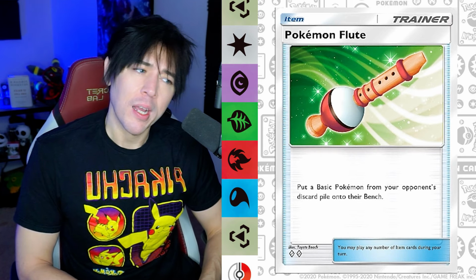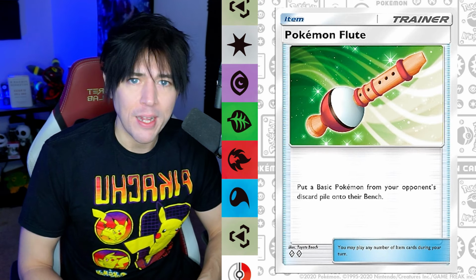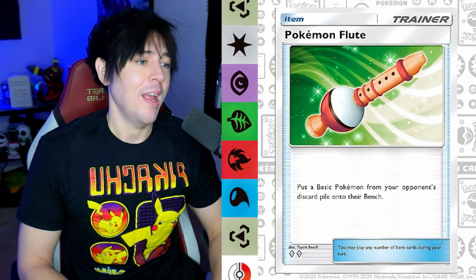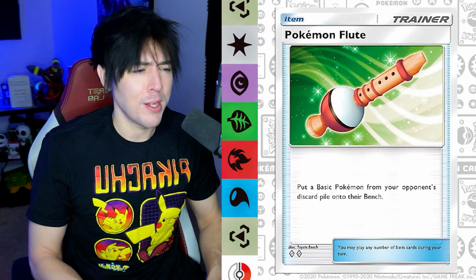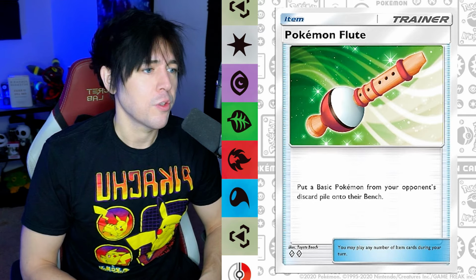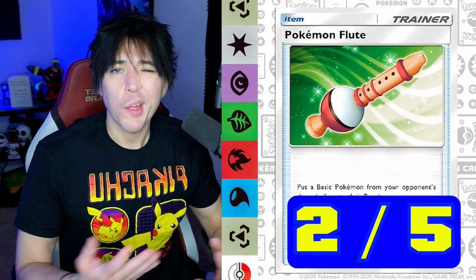Outside of that, though, it's not going to see a lot of play, right? You only need 3 points to win. So knocking out an EX Pokemon means you just need to knock out 1 of anything else anyway. And there's no real reason to knock out an EX Pokemon and then Pokemon Flute their EX Pokemon back out of the bench to just fight their EX Pokemon again in a lot of circumstances. So it's a very meta-dependent card. I could see it as like a 1 of in some decks. I'm gonna give it like a 3 out of 5.